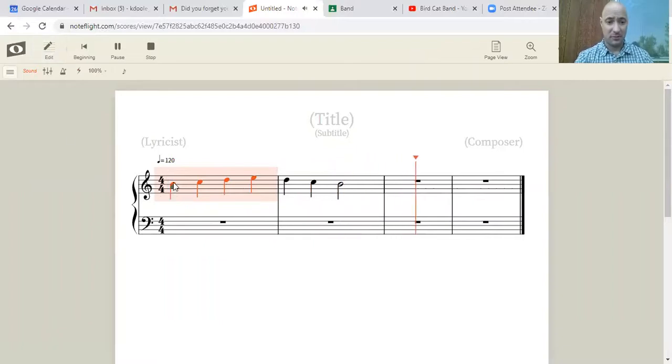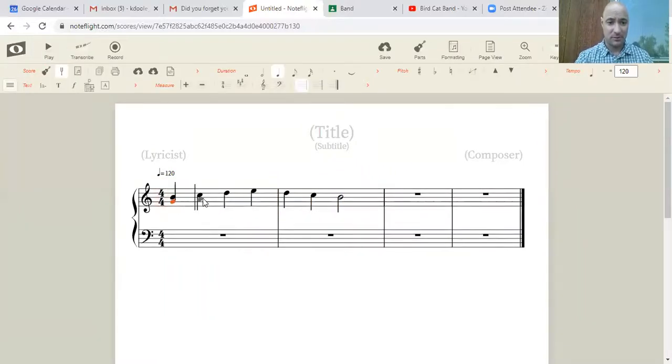Or something a little more complex is this.